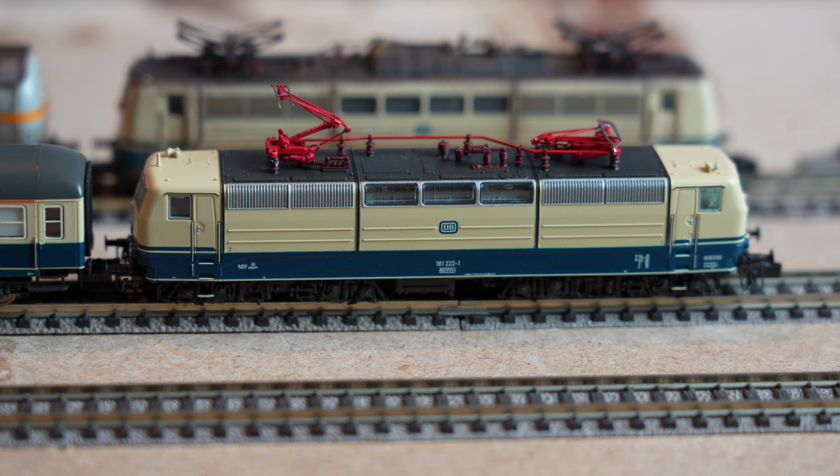So that's the thing. The only thing that I've got to criticise is no kind of timing thing on the actual sounds. Whereas with Fleischmann, they kind of fade in and fade out. So this is probably just something that's programmed into the chip.